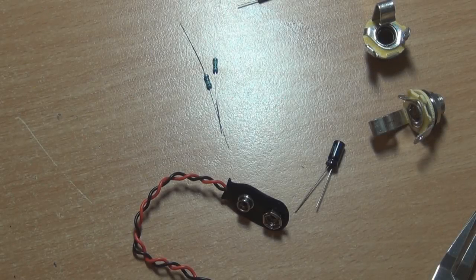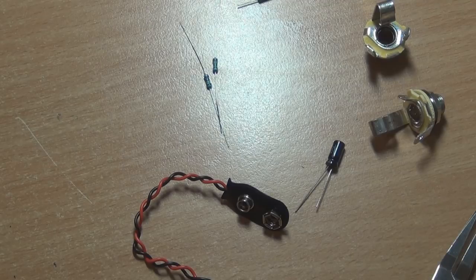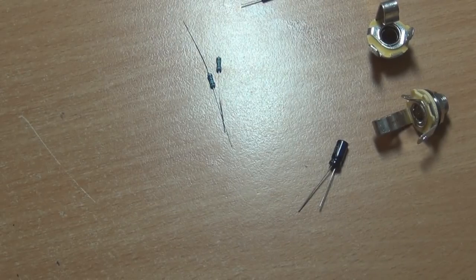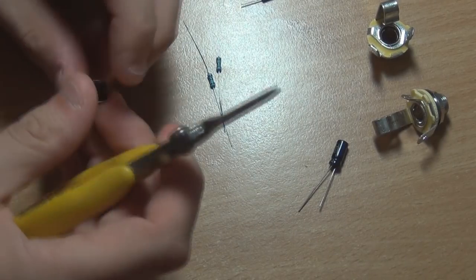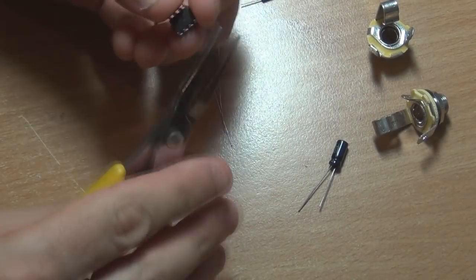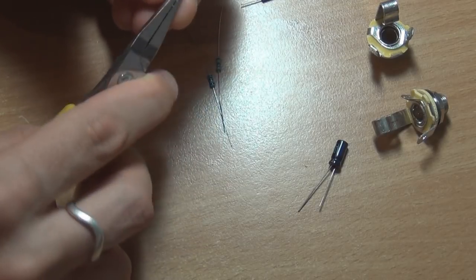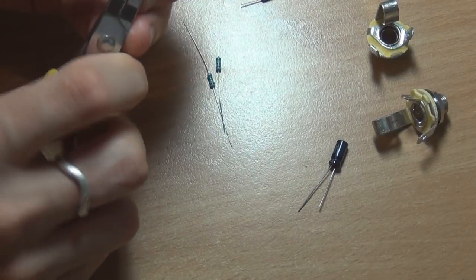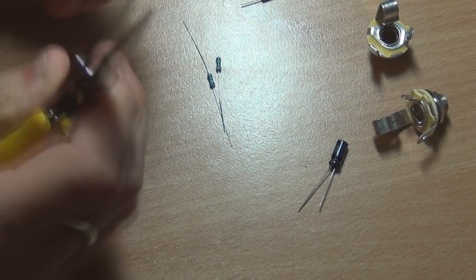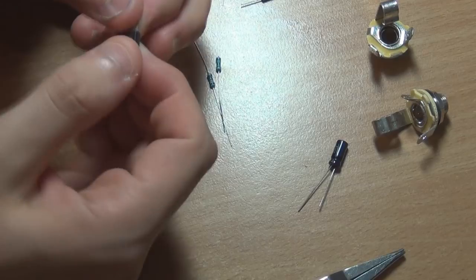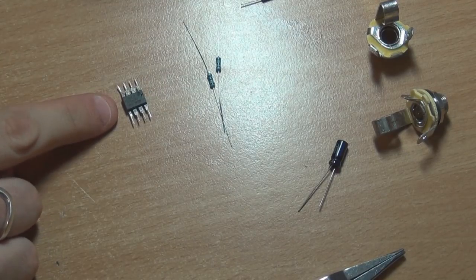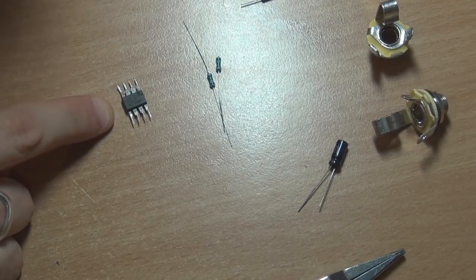So I'm going to assemble this in the easiest way possible, it's just meant to be a fun little project. I'm not going to be worrying too much about presentation, and to do that, I'm actually just going to bend the legs of the IC straight off to the side. You can hear my son laughing in the background there, I think his mum's tickling him, maybe. So just flatten the IC legs like that.